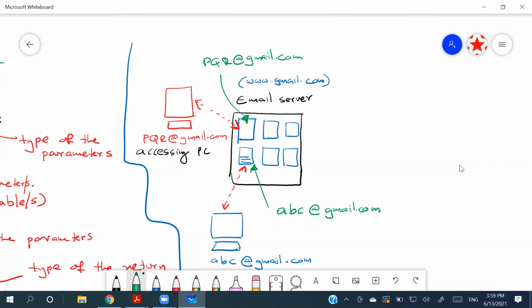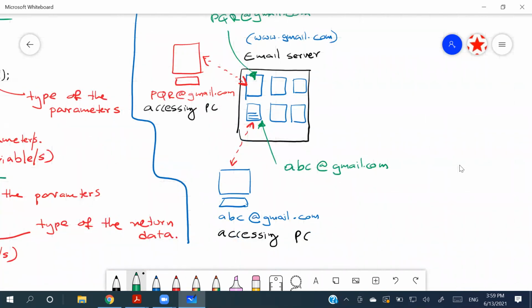Right? So when you need to send a message or an email, it will be composed over here by accessing that. Sending this particular email to PQR, it is just making a copy inside here and sending that from this email account to this email account.